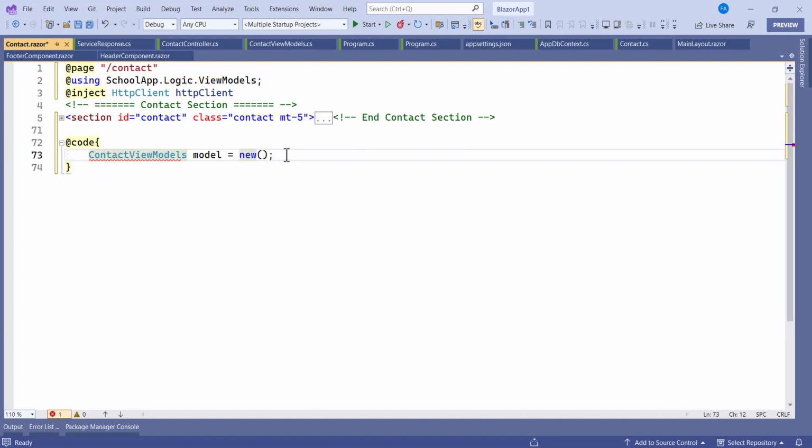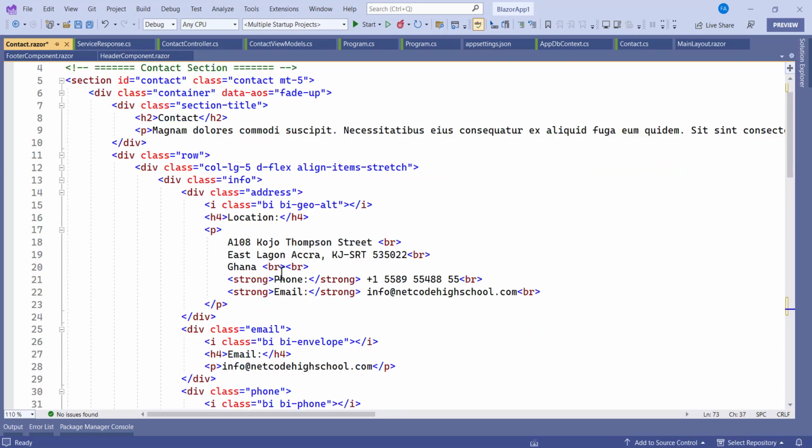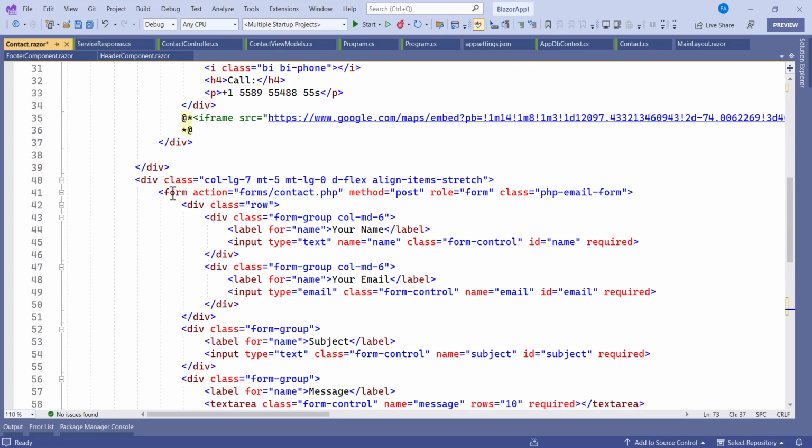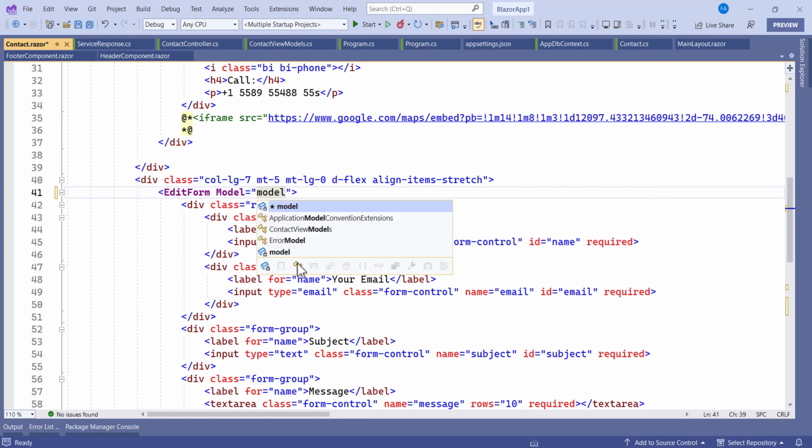Let's inject this view model. So let's set this as an edit form and pass in that model. So instead of this form, you want to use edit form. Now in this edit form, you can clear all of these because you don't need them, and you can say model is equal to this model.